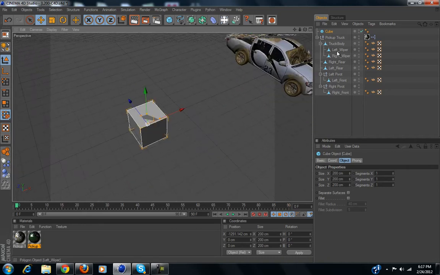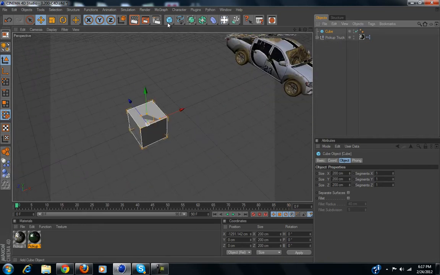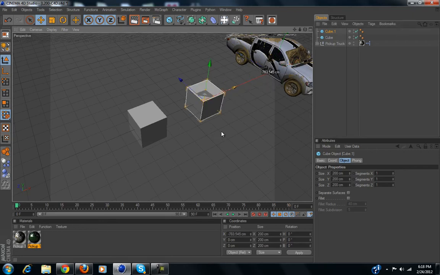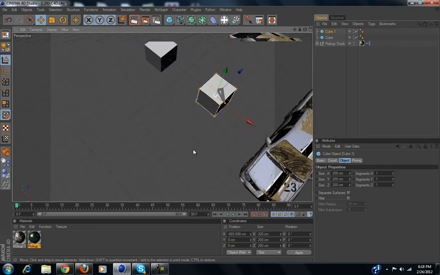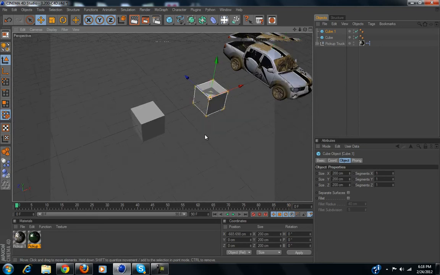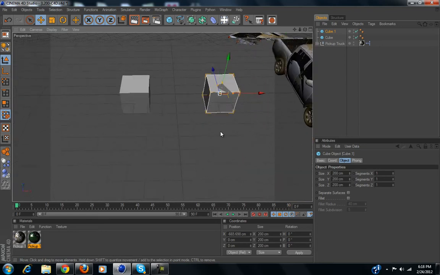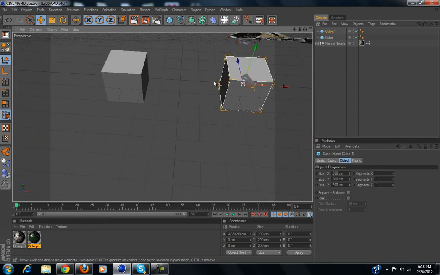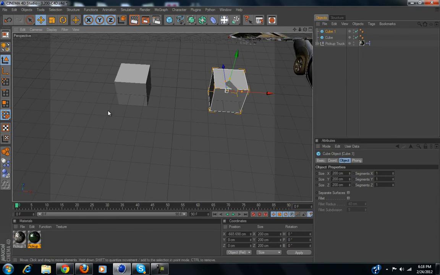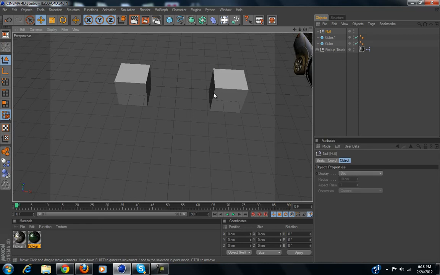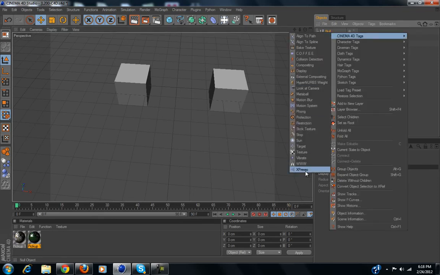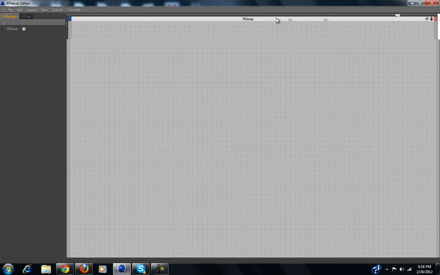Okay, so let's just show you how to rotate something using Expresso. So let's say these are our wheels. Obviously these are not wheels, these are in fact blocks, but whatever. To add an Expresso that will rotate this, all we gotta do is make a new null. And by the way, I have a null shortcut as a tilde and 1. That's not a default shortcut, so don't even bother with that. You're gonna right click on your null, go to Cinema 4D Tags, go to Expresso, and we have our Expresso.